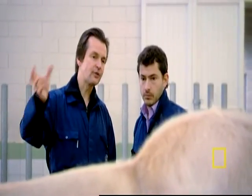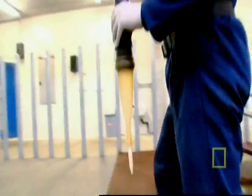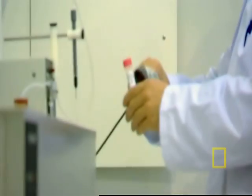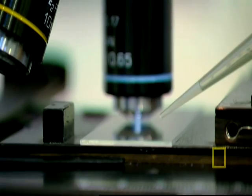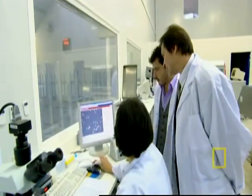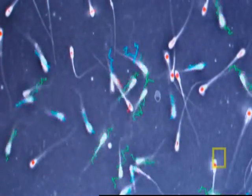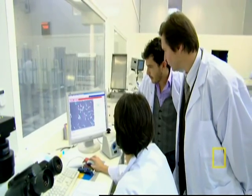And from there, we will process the semen in order to be able to process artificial insemination on the cow. So precise is the technology involved, they can analyse the semen sperm by sperm to choose the ones they want. So this is testing the sperm count? That's a sperm analyser. It's now checking the quality of the sperm we have been collecting this morning.